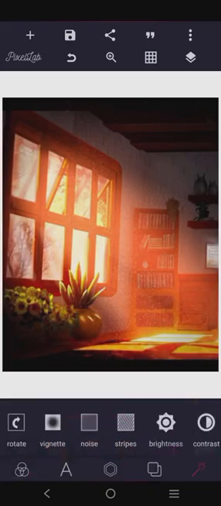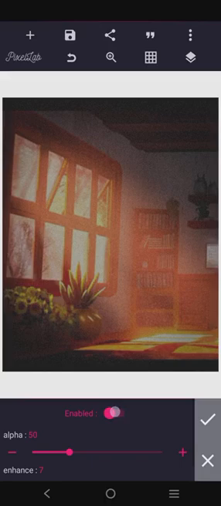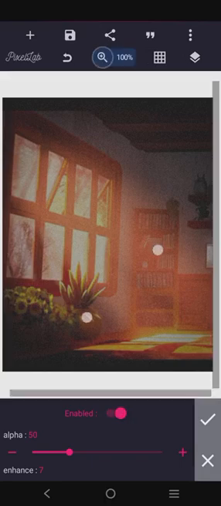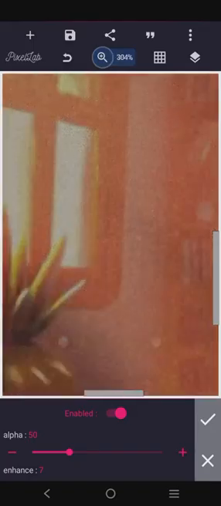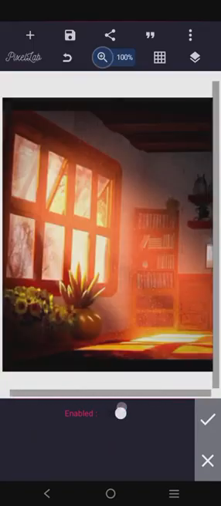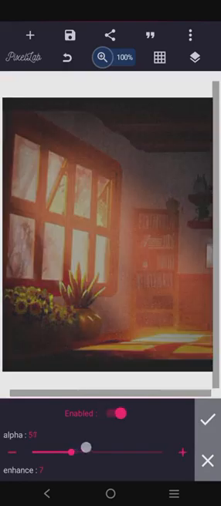All right. Next one is the noise. It will add noise to it. Let me show you guys. Do you see the noise? Like grains. Yes, like grains, to add that dot to the background. If you want it, you use it.